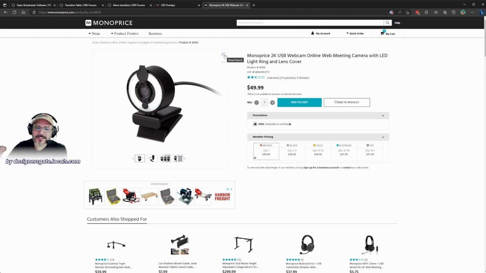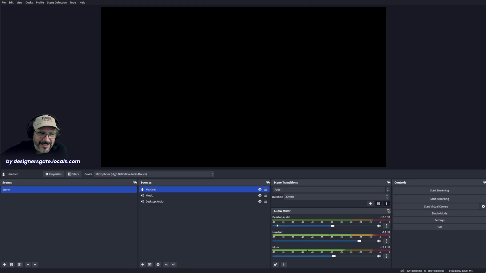The only difference is this camera has an LED. If you don't have a light system, look at this. Now I can turn the lights of the camera on and look at my face. So it has three steps. 1, 2, 3.